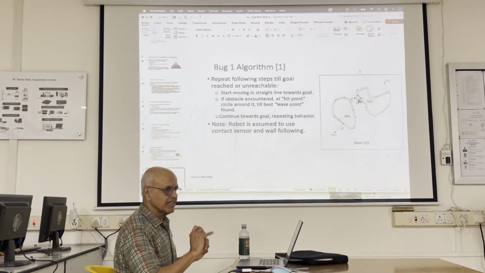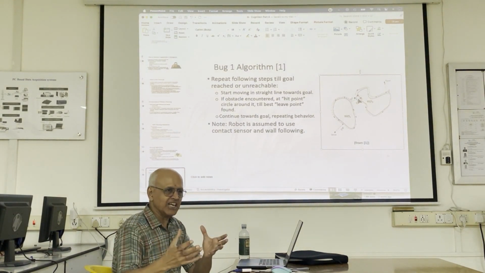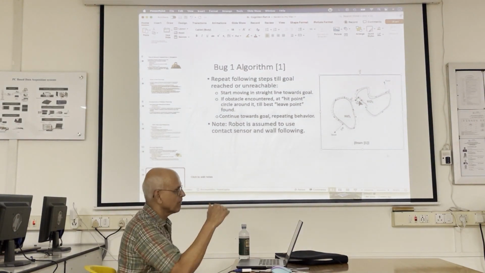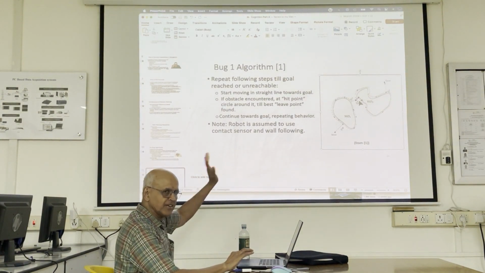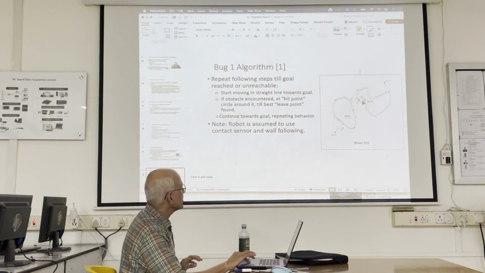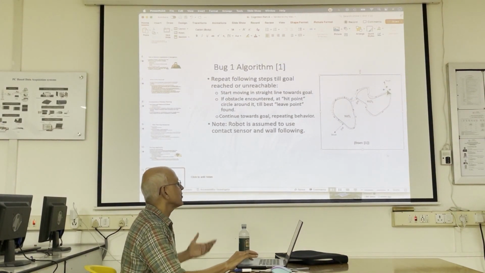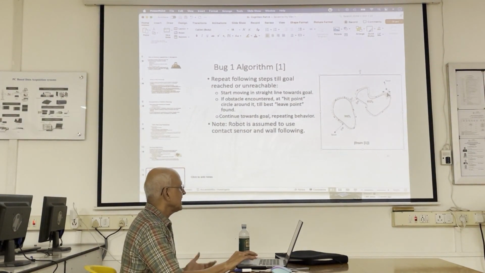Now the Bug algorithm doesn't say the second time you hit, go right. I bet somebody has done that variation. The first time you hit, you go left. The second time you hit, right here, you go right. There is probably a version of that on the internet, but here if you pick left, it's left, left, left all the way. So again, you'd say, oh yeah, so close to the goal, why doesn't it take off? No, because this is the Bug 1 algorithm. It has to go all the way around, and then it realizes this is the best leave point.